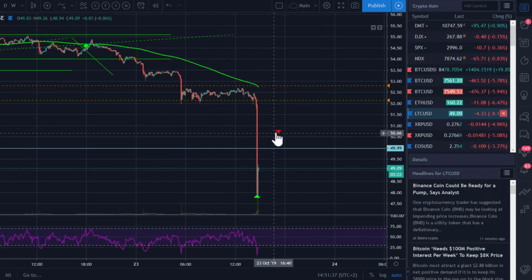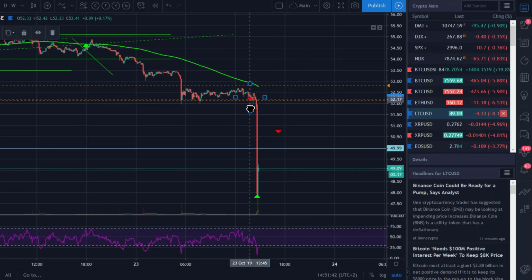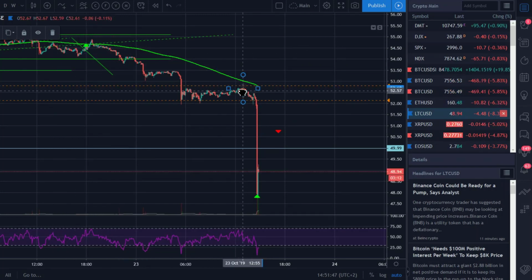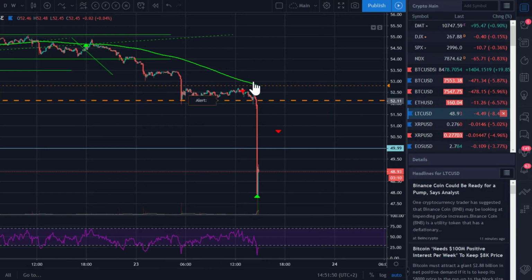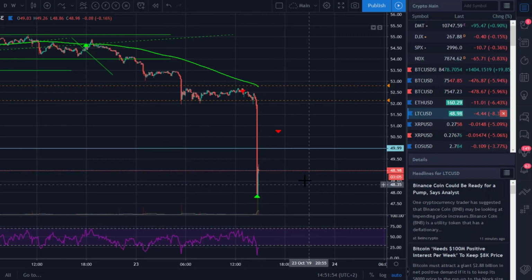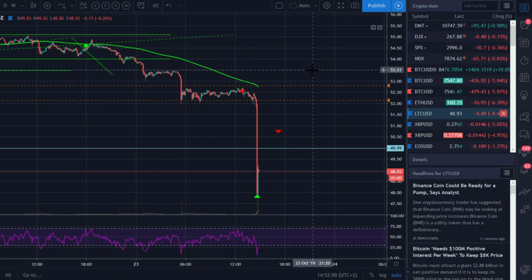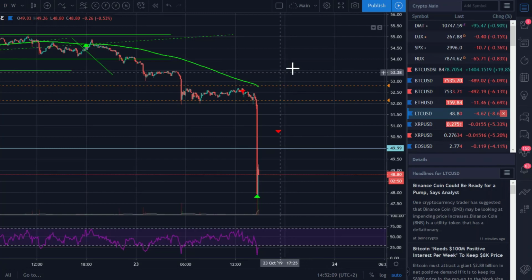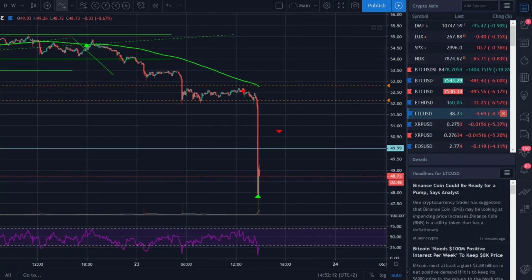Gotta love trading crypto. Although I must say, I just had a really bad trade yesterday. One of my worst trades of the year. Bought on a resistance like a complete moron, and then sold right here when I was seeing this kind of stair-stepper pattern forming. I said, screw that, I'm getting out of this trade. Good thing I did, but you know, down 4%. That was a really not so good trade on my end. Yesterday evening, I was fully stressed, placed a limit order. I was tired. I basically did everything yesterday that I say you shouldn't do. So I guess that's what I deserve.